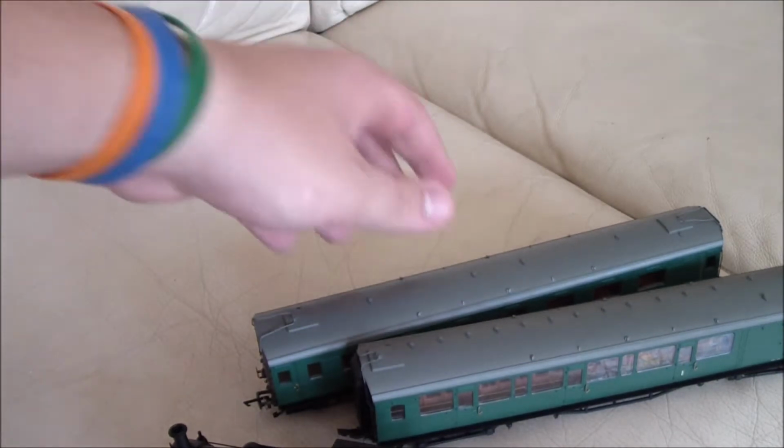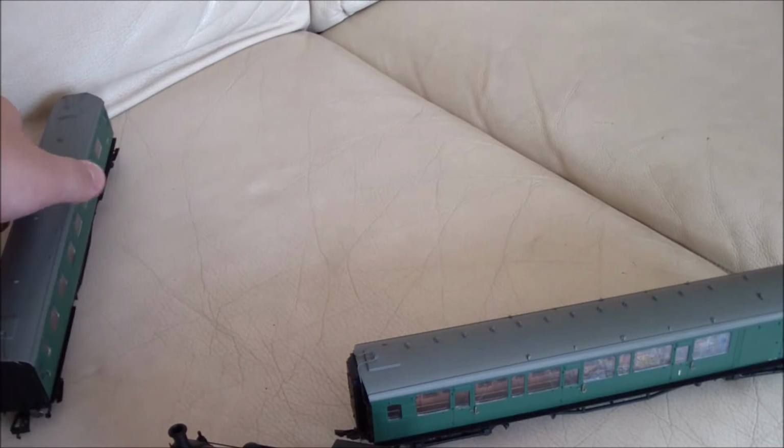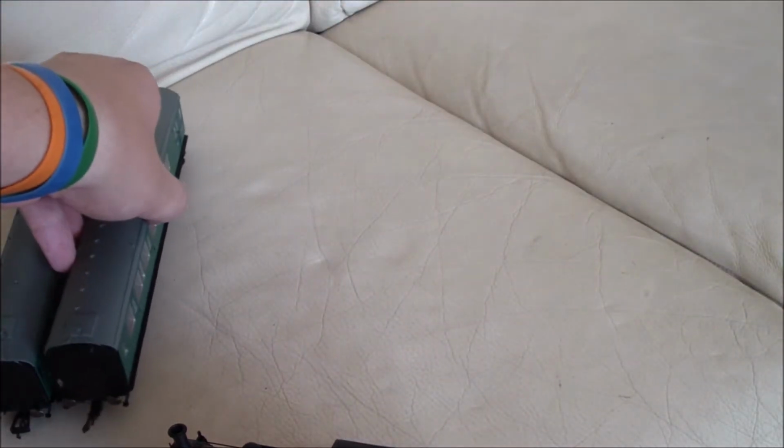But I think on train packs now they don't have this really, but oh well. Anyway, what we'll do is we'll just put the coaches to one side for the moment. We'll have a look at those in a short while.